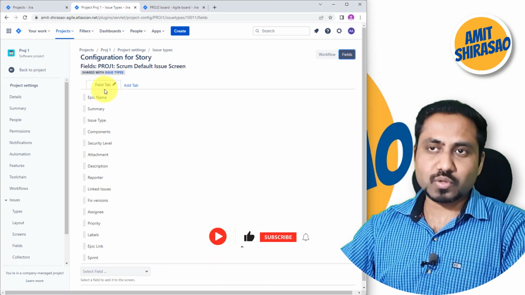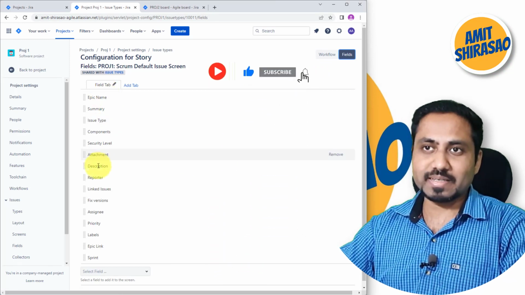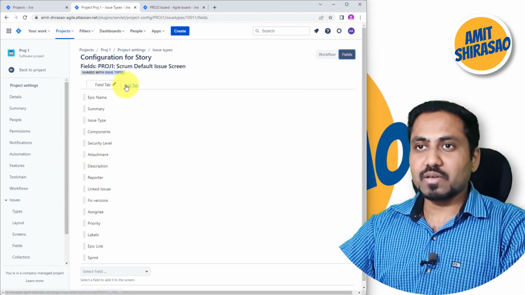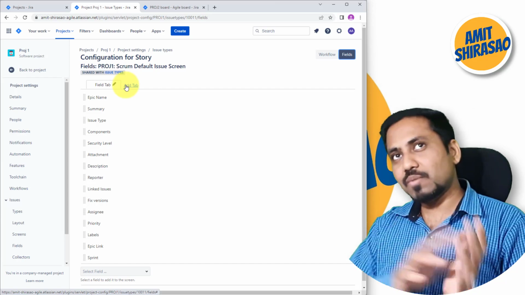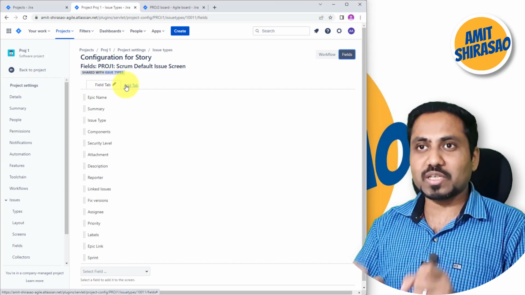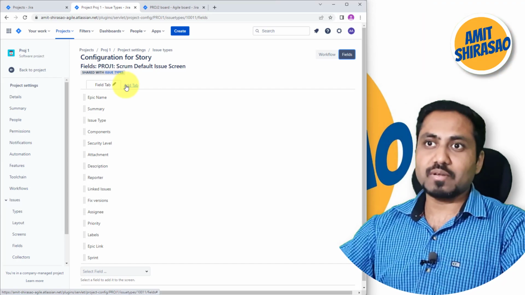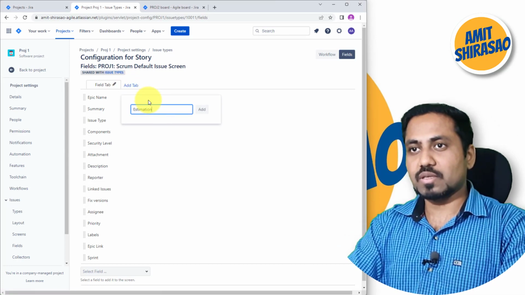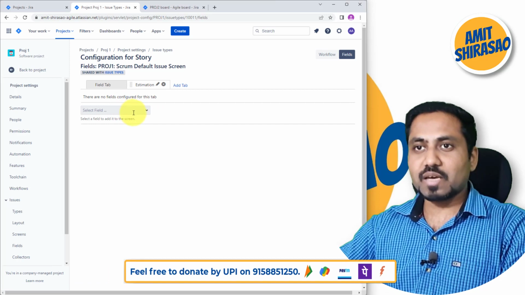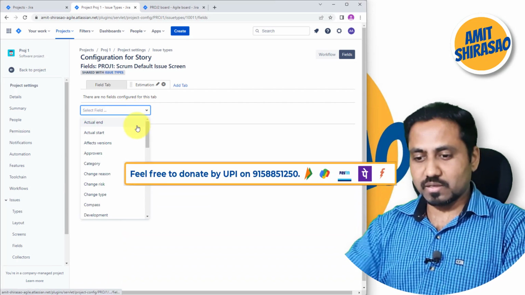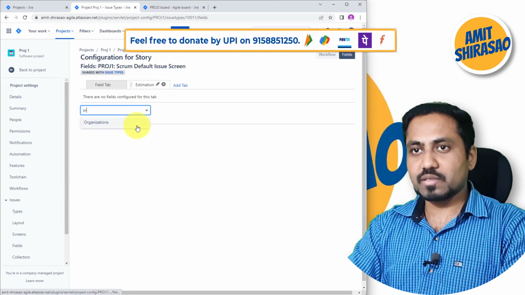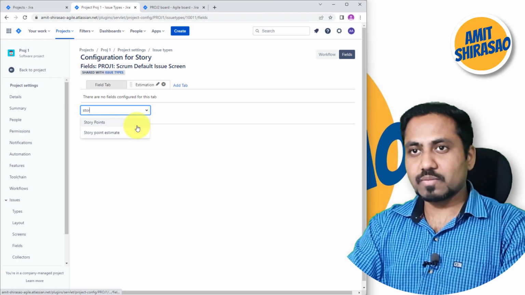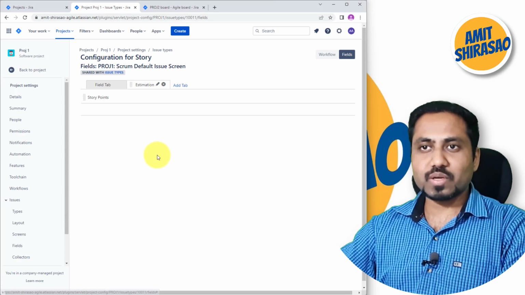So here if you notice, in the last video I showed you how to edit fields in an issue type, but it was a team managed project. So in a company managed project you can also create tabs. Altogether you can say estimation tab, and in this tab you can add certain fields like let's say original estimate, or story points, okay?